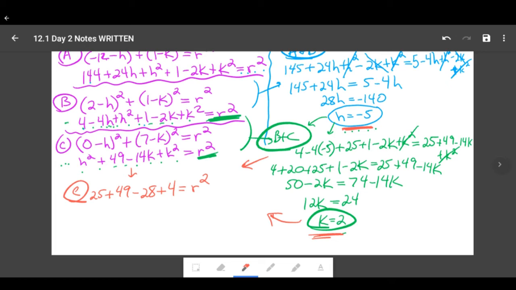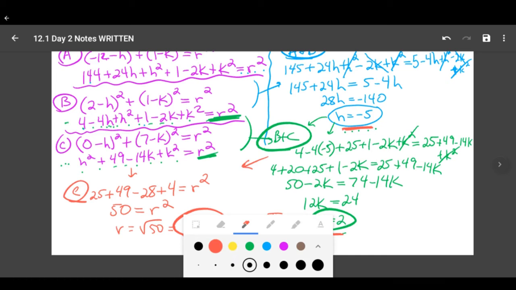Okay, so when I look at this, this left-hand side becomes 50, right? Double check my adding skills right there. I believe that's 50 equals r squared. So then I know that my radius is just going to be the square root of 50, or typically simplified, 5 radical 2. Okay, and that's what I was asking for. So I was asking for what are the coordinates. Probably should clean that up a little bit, right? What haven't we used yet? How about a nice black, right?